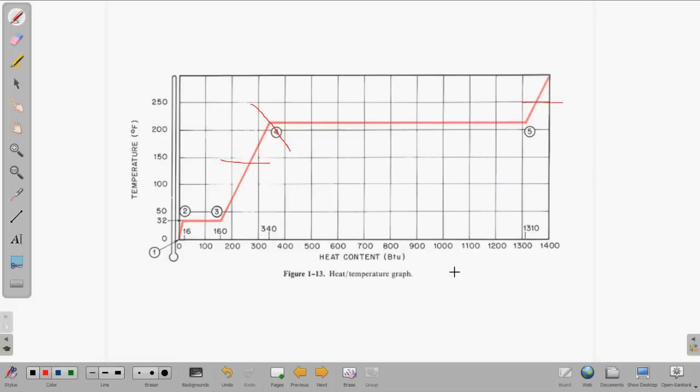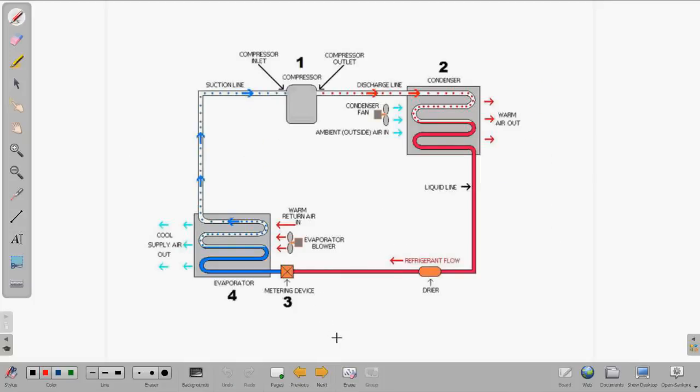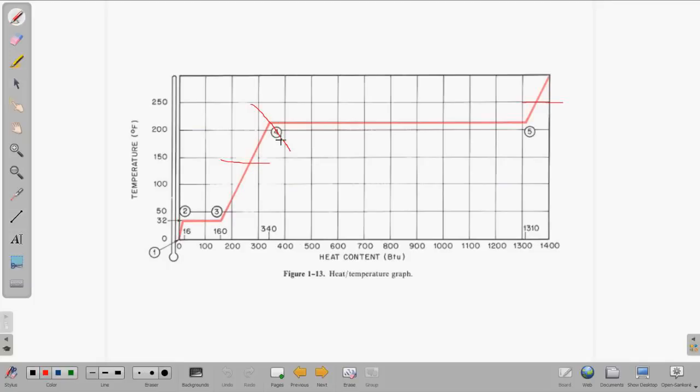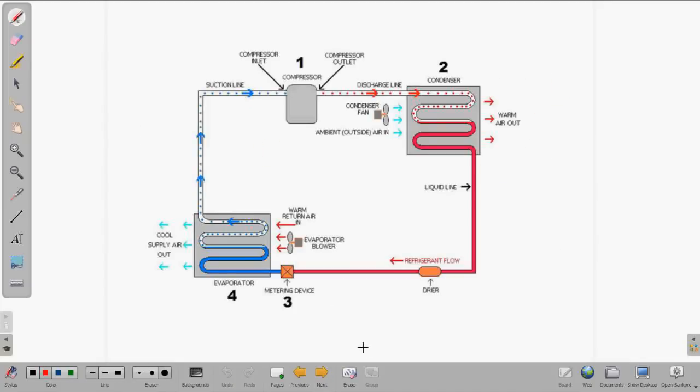So let's take a look at the refrigeration circuit. So go back. We're going to start just below point 4, where the refrigerant coming into the circuit is liquid. And I know, Mike, you just started module 3 today, so hang in there with us. So point 3 on the graph corresponds to right here on a refrigeration cycle where we have all liquid coming into the metering device.